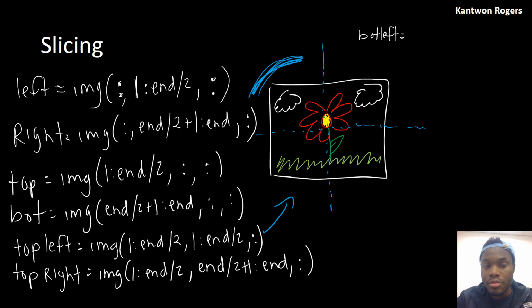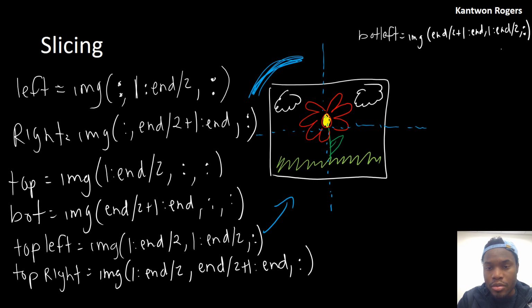Right, so this will be the second half of my rows, first half of my columns. So that's my image. Second half of my rows, so n divided by 2 plus 1 to the end. Oh no, I'm going to run out of room. And then the columns are the first half, so 1 to the end divided by 2. Then I want all of my layers. We are cutting it close.